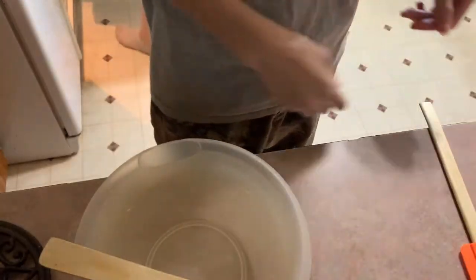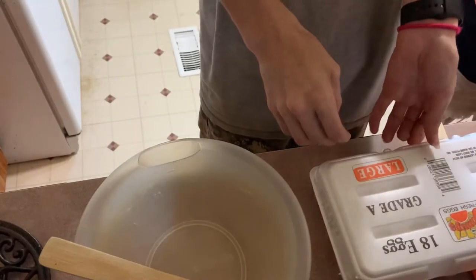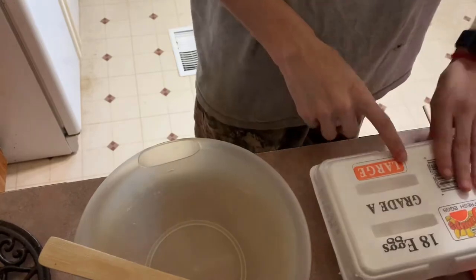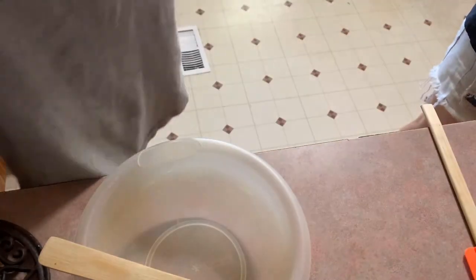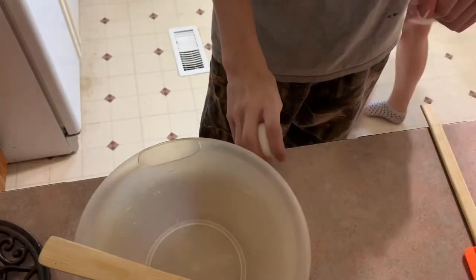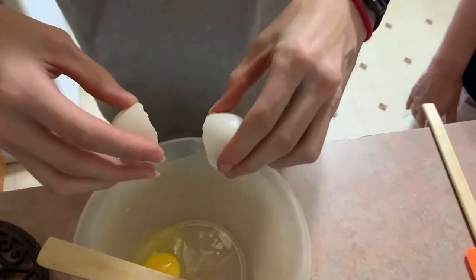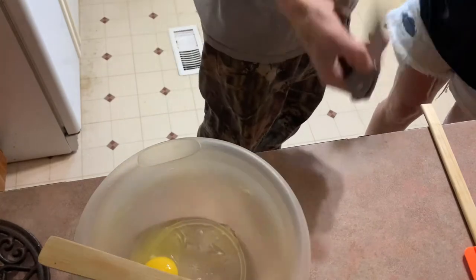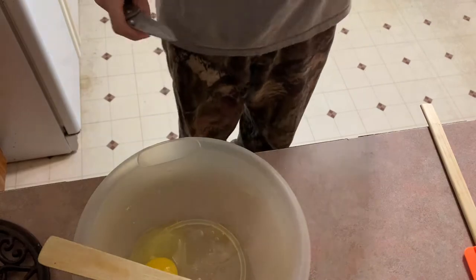I got the water in it. Okay. Eggs. You need an egg? Yes, I need an egg. You won't be able to see hers, but it'll be okay. We don't need those no more. So we need an egg. I'm really shaky right now. Oh, there we go. Yeah, egg. Now we gotta figure out how we're gonna separate this. No! I guess she didn't like the knife idea. She got a knife. Okay.